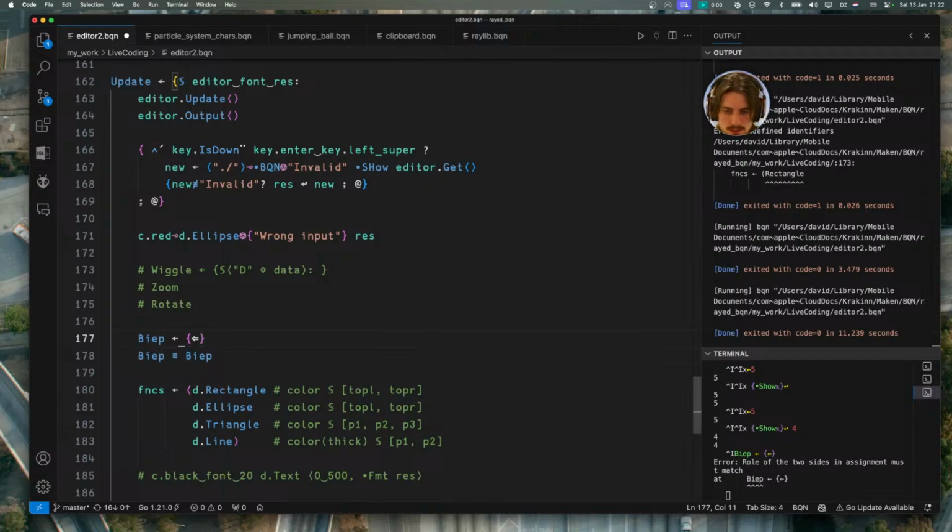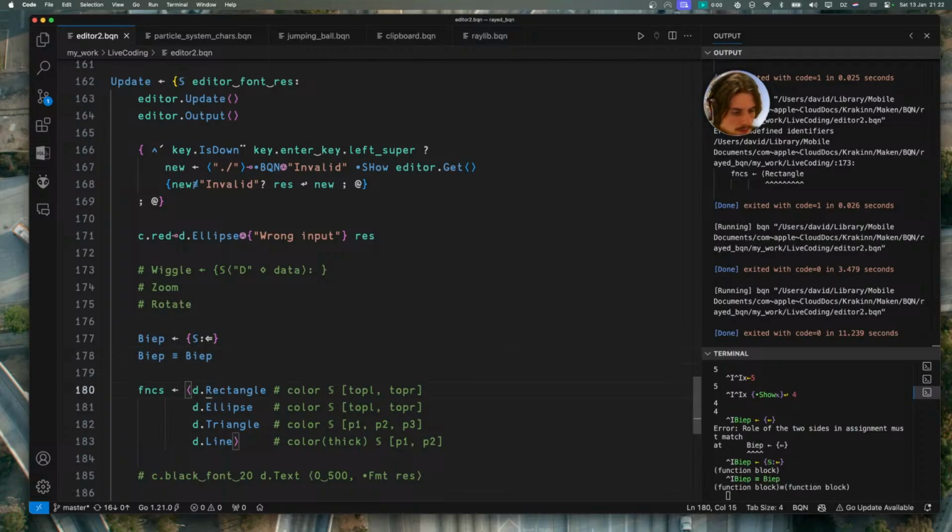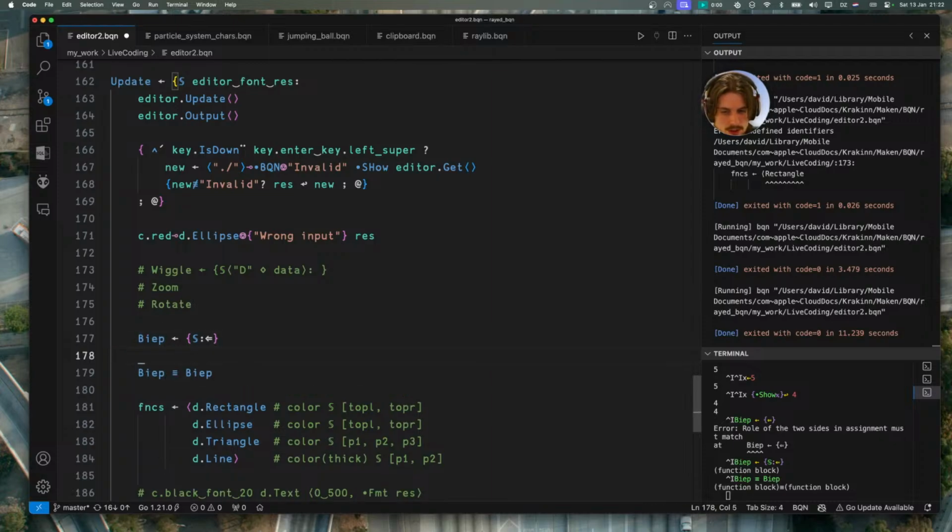Two roles must match. This isn't a function. This creates a 2-train or 3-train, where that function is going to execute. You don't want that. You want to store beep. Can you store beep in that? You can only store namespaces, and this is a namespace of a function. So probably not. So it's probably not a good identifier.